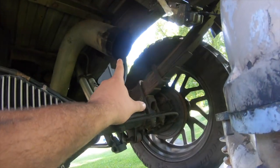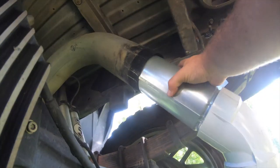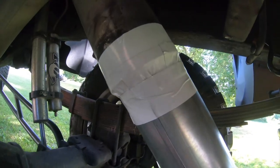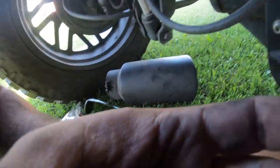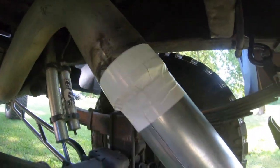That pipe's going through the axle dump. We'll seal it off. Well, there's our tight fitting there. It's actually Gorilla tape. But I'm gonna go grab my other camera and we are gonna let this thing rip because I'm super excited to hear this.